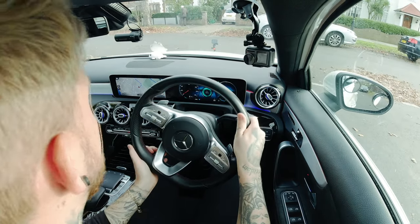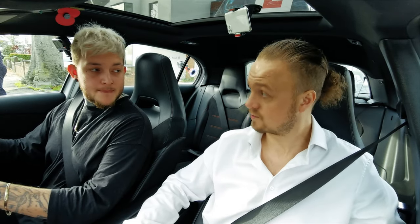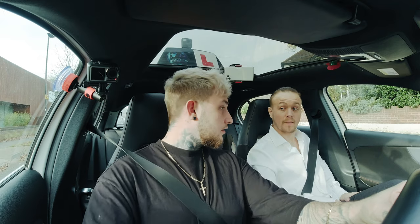And then nice repositioning here. After you pass the parked car, you've done your best to try and come back onto your half of the center line. And you're very nice and close to the center line, which is a good position for turning right. Yeah, just in case anybody else is turning in, so you've got to make sure they've got enough space as well. Excellent. So, well done.